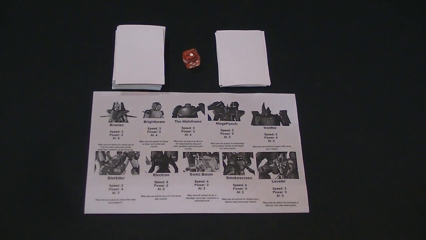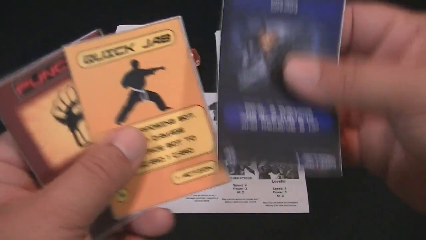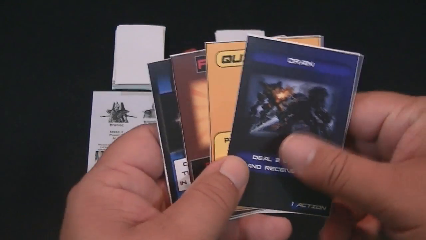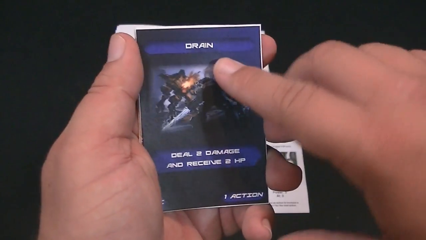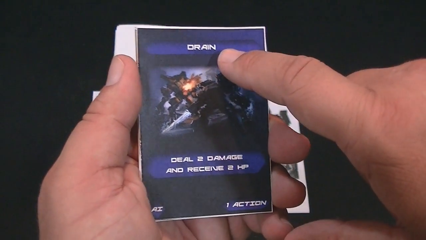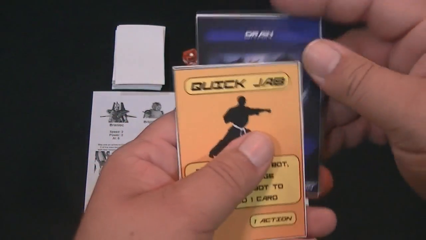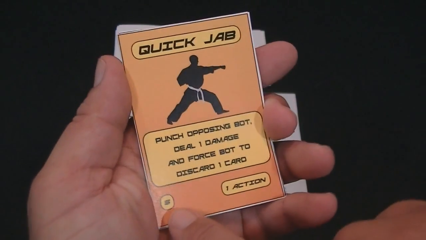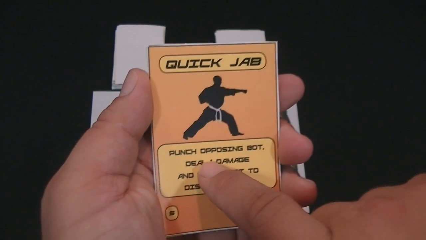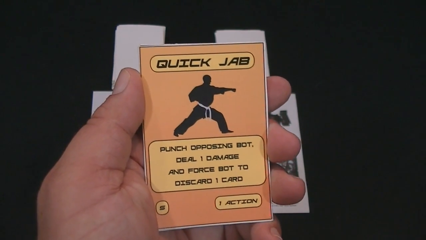Now, action cards come in 4 different types: an AI card, a speed card, a power card, and a rainbow card. These are important, so let me just show you those real quick. This is an AI card. You can tell it says AI down here. It costs 1 action to do. Drain: deal 2 damage, and receive 2 hit points if it succeeds. A quick jab. You can see it's S for speed. It's 1 action. Punch opposing bot, deal 1 damage, and force bot to discard 1 card.